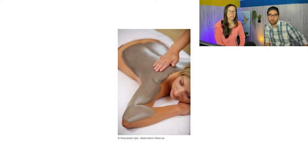Another experience is to join Forest Eco Tours for a private guided walk experience. They'll take you to a really off the beaten track forest at the Whirinaki Forest Park, one of the most beautiful forests in the North Island, to do some bird watching, and to just one of those places that not many tourists get to go to. Very, very seldom visited by tourists, but it's stunning, yeah.